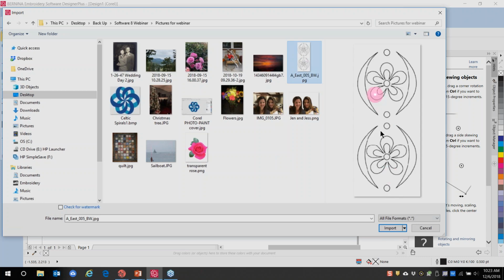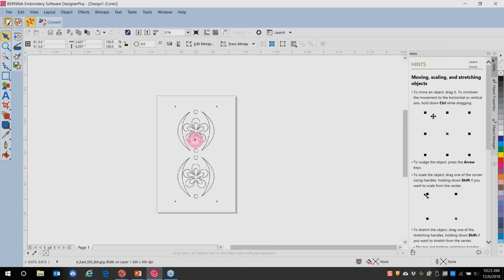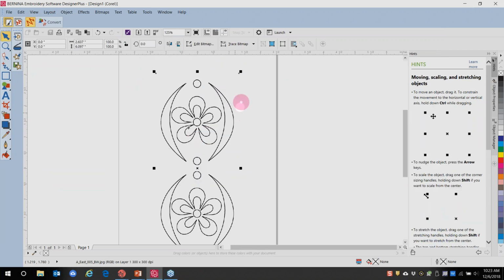This is also an image that's built into your software. It's a black and white image. Remember to press enter to make sure that the image is on screen. And let's say I wanted to paint this. And because it is a bitmap and not a vector, I can't select a color chip in Corel Draw. I have to go into Corel PHOTO-PAINT to color this.